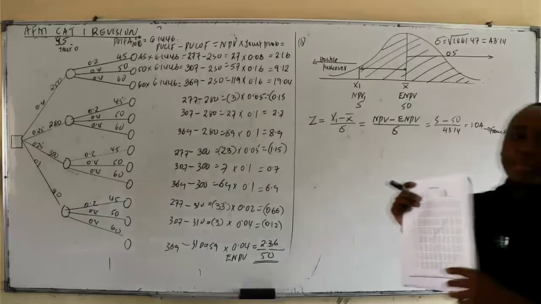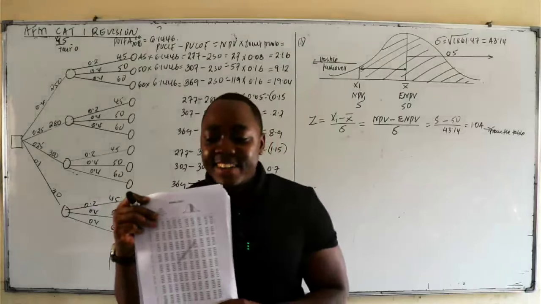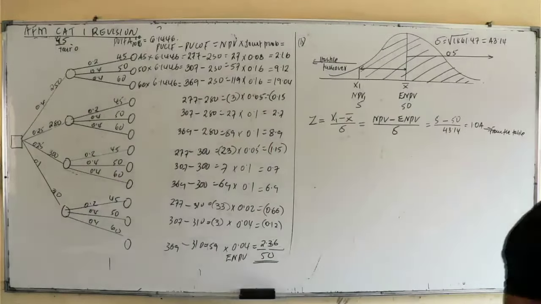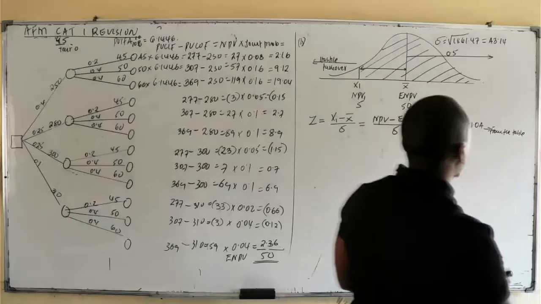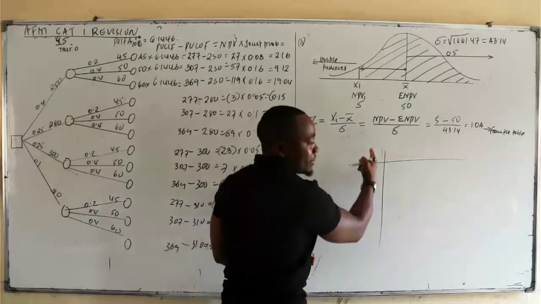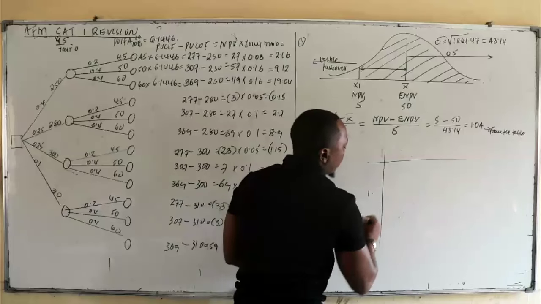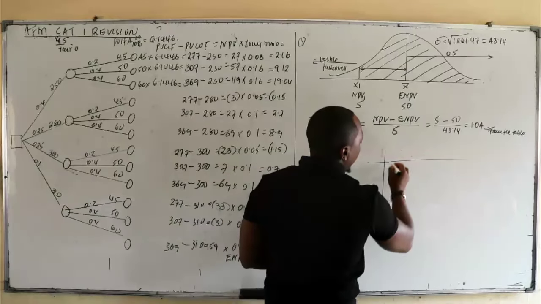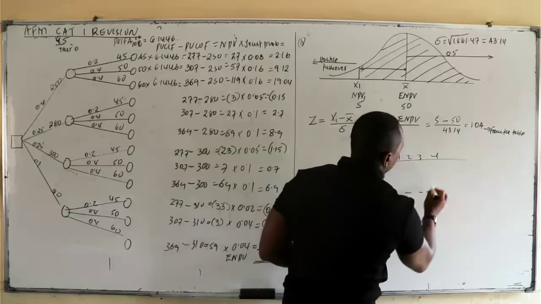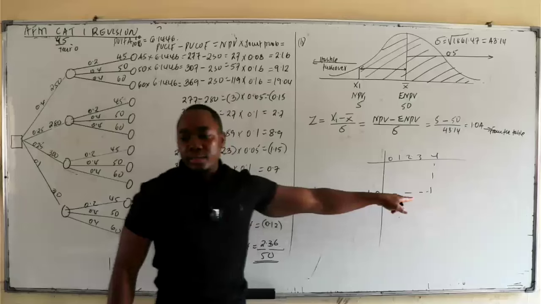So is that it? Can you see a table like this? Yes. Good. Now, how do you read that table? Now, what we need is 1.04. This is what you do. Look here. 1.0. Then we have 0, 1, 2, 3, 4. 1.04. Where you have 4. Give me that probability.